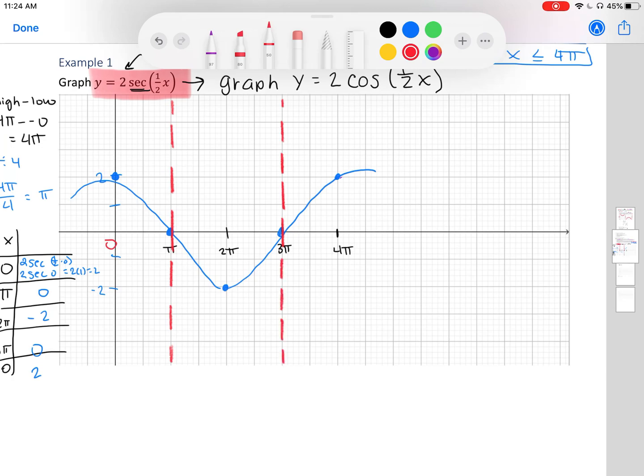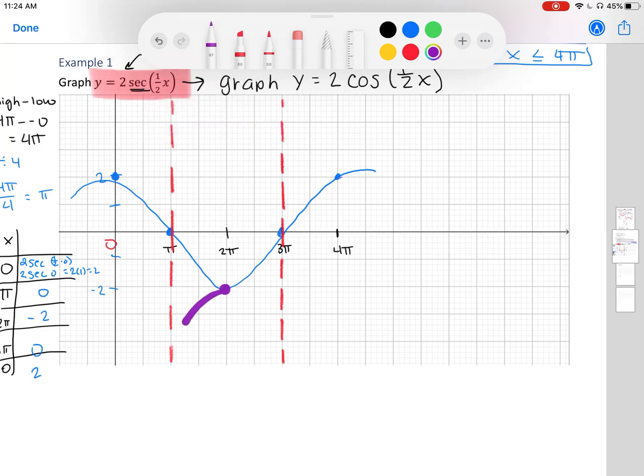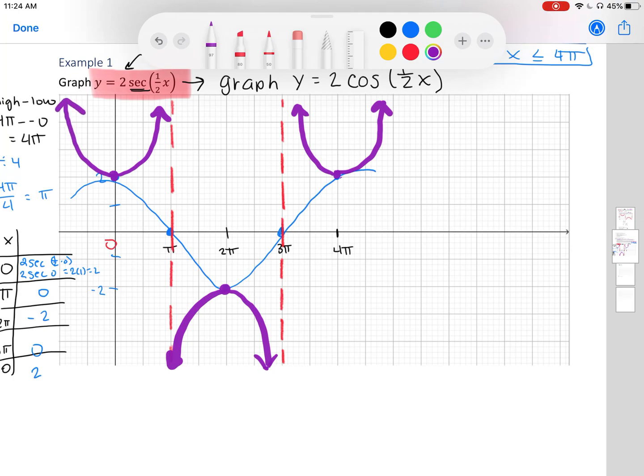Now how do we graph these U-shaped figures? These U-shaped figures come from where we have our peak, that is our point, and then we pull away. So we have our peak and we pull away. We have our peak and we pull away. And we know they're a U-shaped figure, so we can go ahead and finish off that branch. And there we have it. We have our graph of secant.